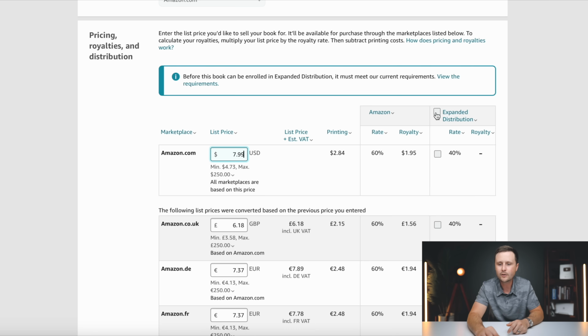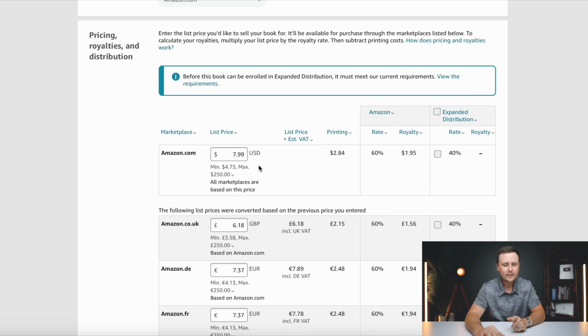There is one option over here for expanded distribution. We can't click it on for low content books. Expanded distribution is where Amazon will take your book from Amazon and also put it with kind of their partner sites, and they'll try to get you sales off of Amazon's marketplace. I haven't seen anything drastic as far as sales on my other books that have this enabled, so I really don't think that you're missing out on that by not being able to select that.